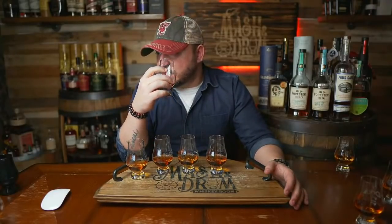Ooh, this one's got a lot of proof to it, I think. It smells proofy. Let's see here. Love the 50-50 blend, Elijah Craig Barrel Proof and Elijah Craig Toasted. That's a cool one. I've got to try that one. There were a couple blends that came through with the Toasted, but I'll have to try those on the side because Toasted's not readily available. A little bit of nuttiness, like spicy nuttiness. Spicy nut. There's a spicy nut over here in the glass.